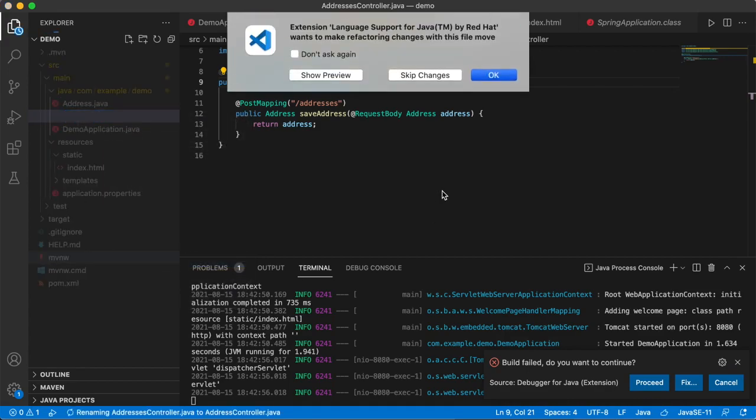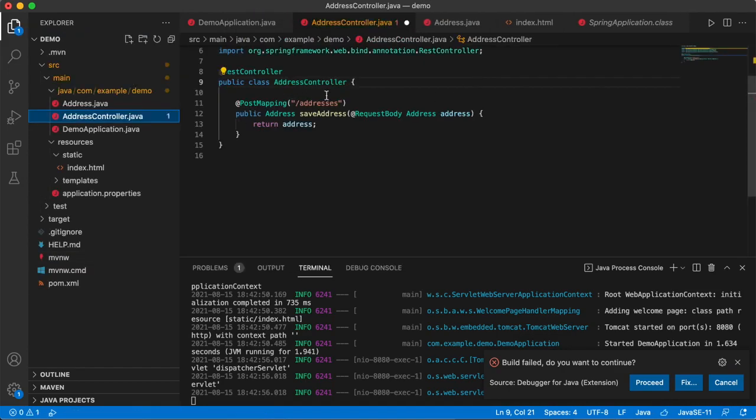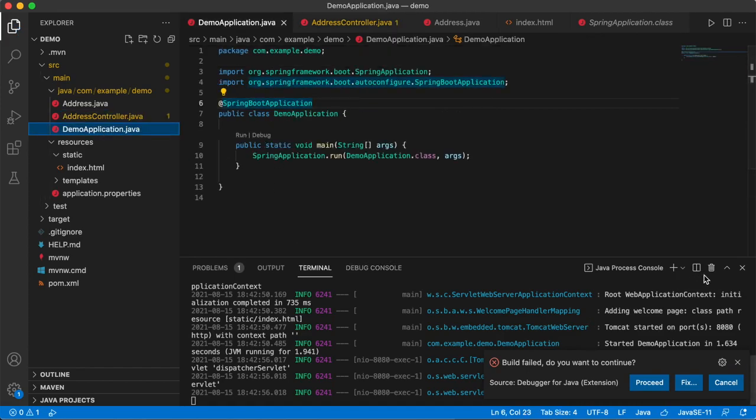Okay, I like address controller better. And let's say, go ahead and let it do it. Okay, so it changed it to address controller for us. Addresses is okay for plural here because that's what the collection of things is, the addresses, but this address controller is controlling an address, so let's do it that way. All right, so let's run and make sure our application still runs the way we expect.